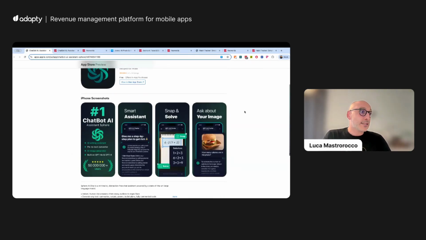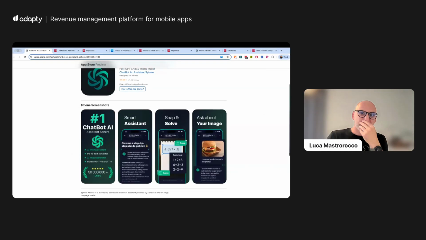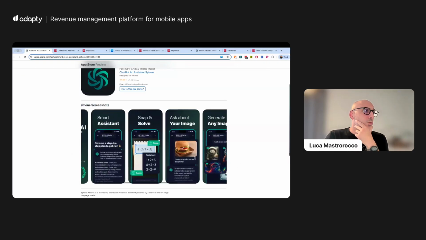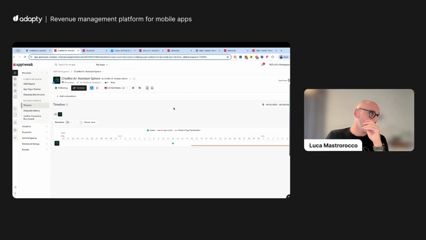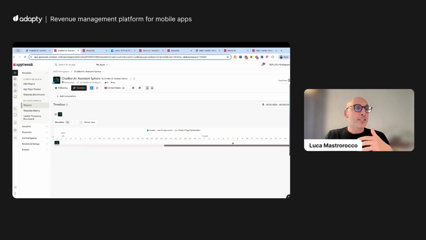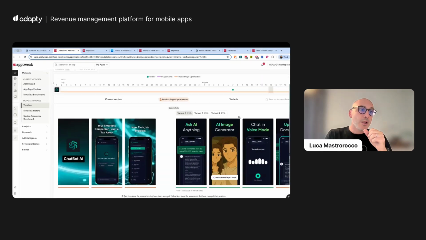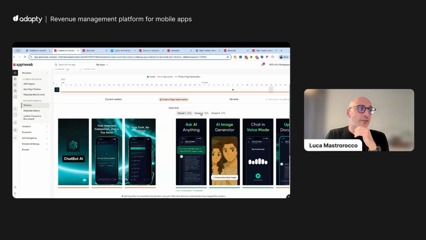Now, the second thing that we want to look at, of course, is the screenshots, like the visual part. Now, this is what we see when we look at the store, or at least on the web. We were also checking the timeline. So basically here on this tool, we can see what happened in the past few months, what type of changes they have done. And here I can see that they were running, until yesterday, a product page optimization test. So basically they're doing an A/B test, or in this case, an ABCD test. So they have 3 variants here that they're testing.